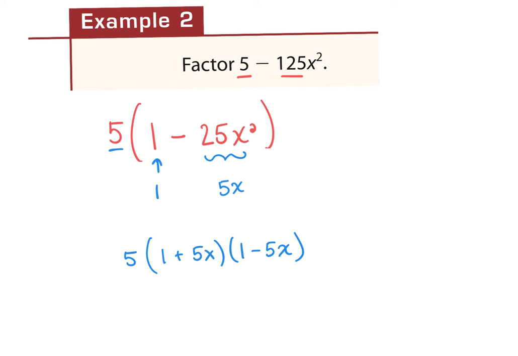Just leave it in the order it gave it to you, even though it wasn't standard form here. When you're factoring, leave it in the order it gave it to you. All right? This whole thing is my answer. If you were to check it, you would want to foil first, foil your two binomials first, and then distribute the 5 through once you have foiled. And you will get what you started with.